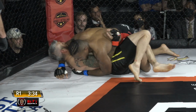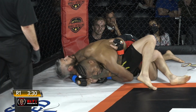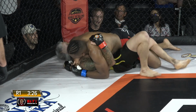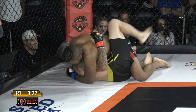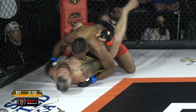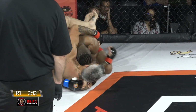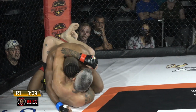Who's in control to you, Adam, right here? Right here, Jones is in control. I mean, Zak's got him locked up in a half guard, but there's really nothing Zak can do because Jones has that position and that pressure that's keeping him pinned down, not letting his hips do any of the work. And I think Jones is doing a pretty good job of also working in some headshots while he's on top as well. Yeah, now Zak got his guard back. That's good for Zak. Now he's able to work a little offense off his back.